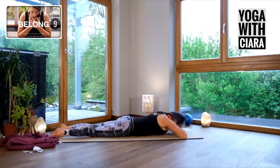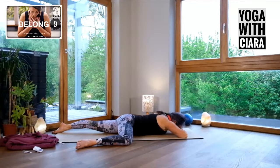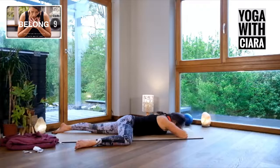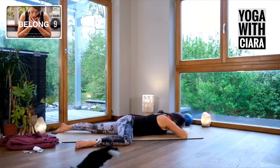Bend your elbows. Bring your head to the back of your hands and just bring your right knee straight out towards the right. And see if you can soften into your inner thigh here. So I'm going to try and drop my breath deeply into the front of that right hip. Okay. Settling.